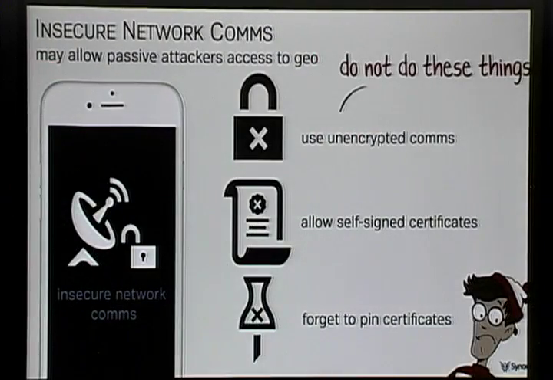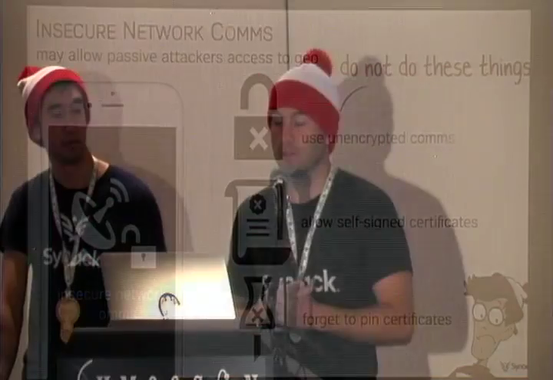So the first, one of the most common, is insecure network comms. If an app doesn't secure its networking comms and geolocation information is transmitted, latitude, longitude, or even images with EXIF data in them, this can allow a passive attacker access to the user's location. So that's really not good. And again, I want to stress this can allow a passive attacker. If someone can sniff the network or see the network comms, they don't have to infect the phone or get the user to click anything. They can just get their location from pretty much wherever.